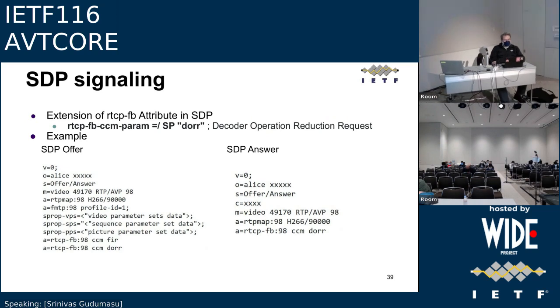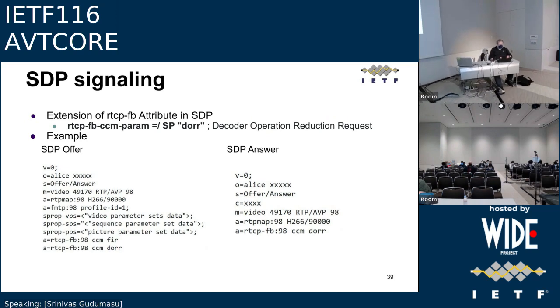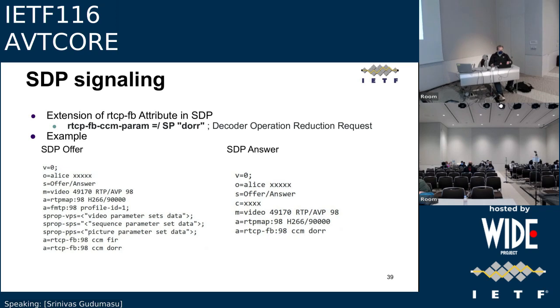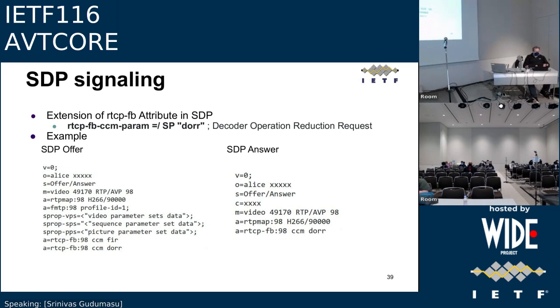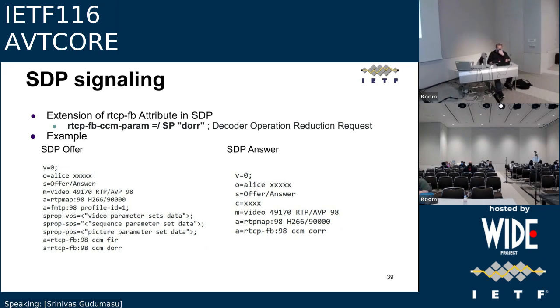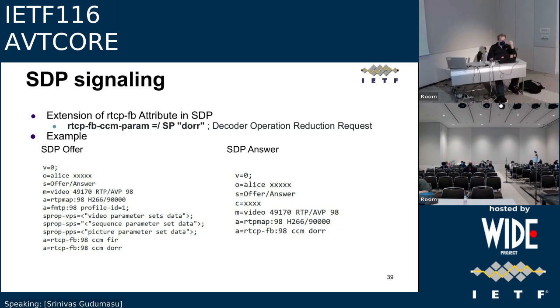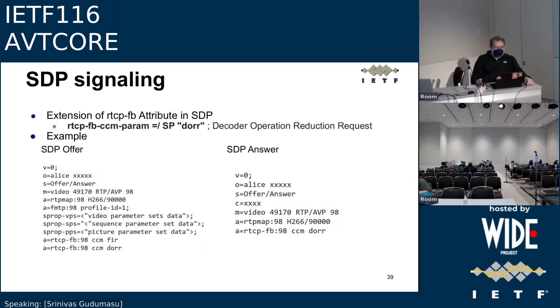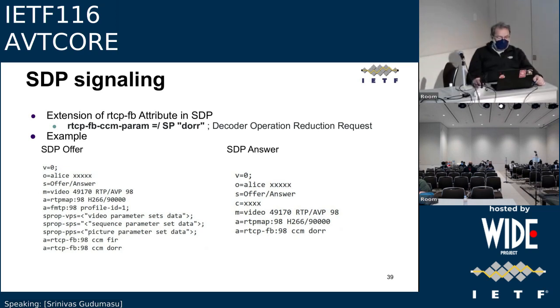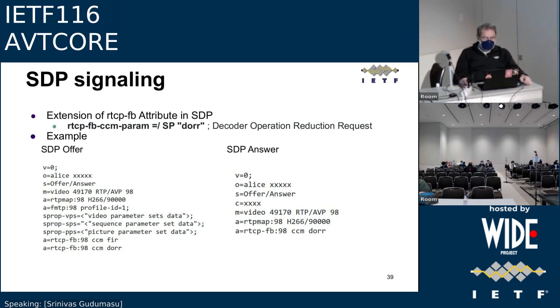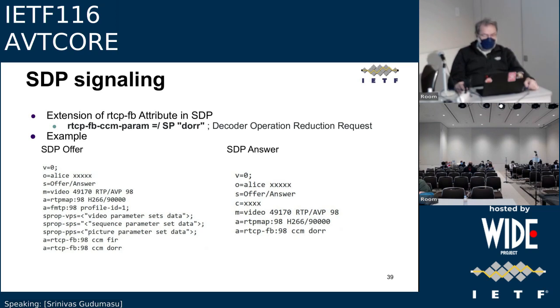And the communication between the receiver and the sender is done using the session description protocol. The support for the DORR and DORN messages will be provided in the SDP as an attribute to the codec control message parameter. As shown in that slide, we provided an SDP offer and an answer for the same. Can we go to the next slide, please?